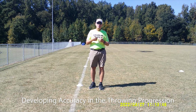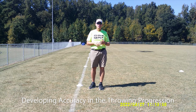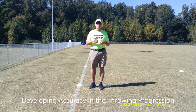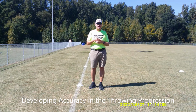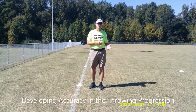But we need to be able to teach accuracy with the eyes, the elbow, and the fingertips, and we really hone that in when we do the throwing progression. We still monitor the mechanics, but I want to make sure that he has his accuracy with his eyes, elbow, and fingertips also trained and loosened up for when we get ready to go throw routes.